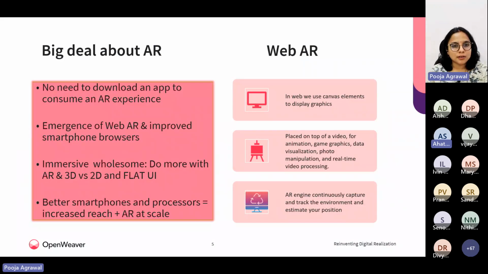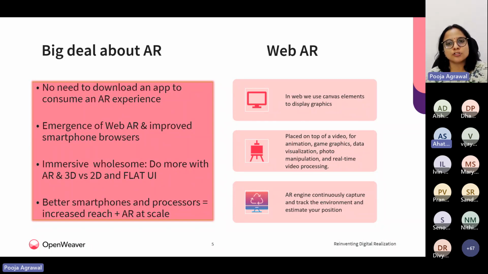But when we talk about AR today, what is such a big deal about AR? You do not need to download an app to consume AR. There are different augmented reality experiences. You could have web-based augmented reality. You could have mobile phone-based augmented reality. But irrespective of whatever we are saying and experiencing today, how is AR going to help?